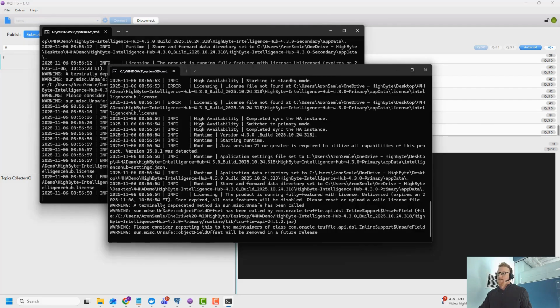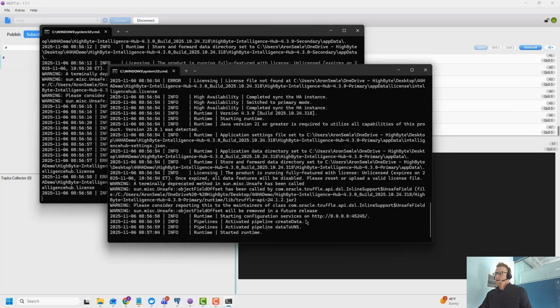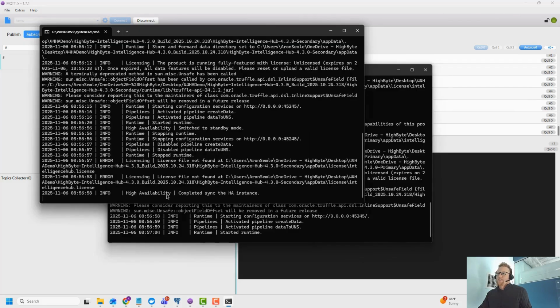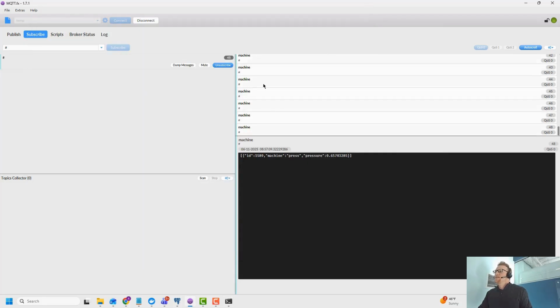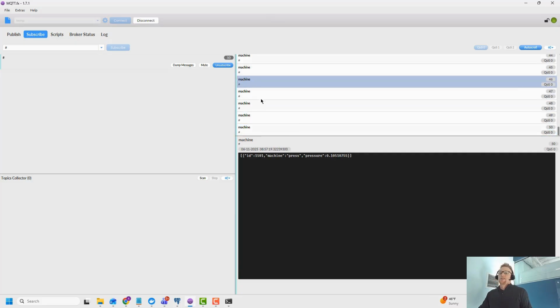We got some Java deprecation stuff. I just installed JDK 25, so I think there's some stuff coming from there. But you see it starting, and then you can see it just went back into the dormant mode, and we missed it. But if we went through this log here of all these messages, 88, 89, 90, we didn't miss a beat. So we're synchronizing that state.